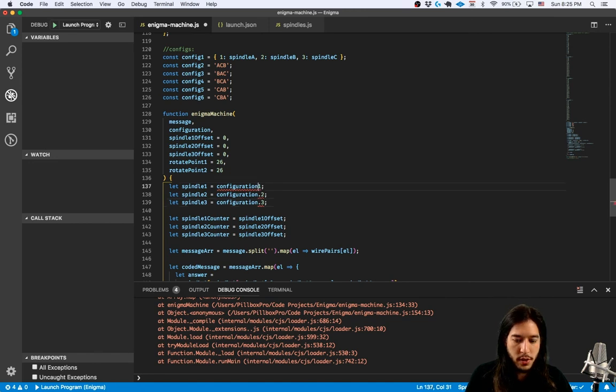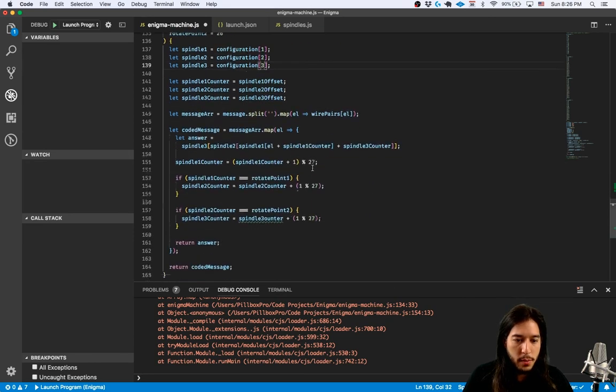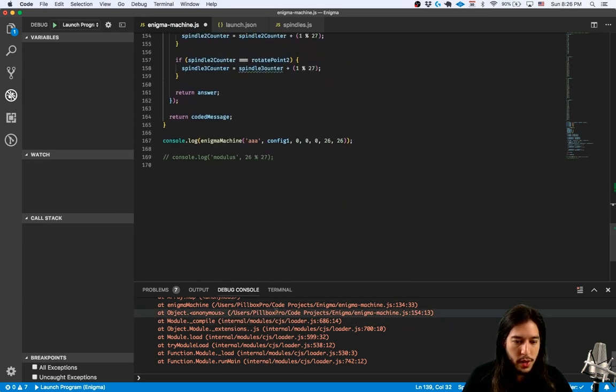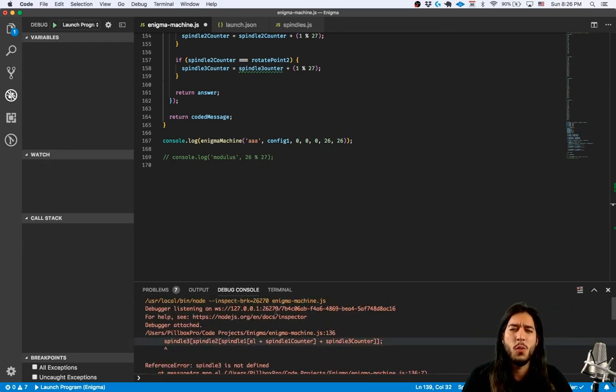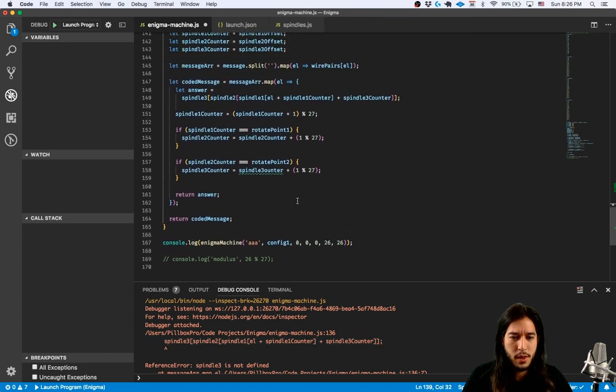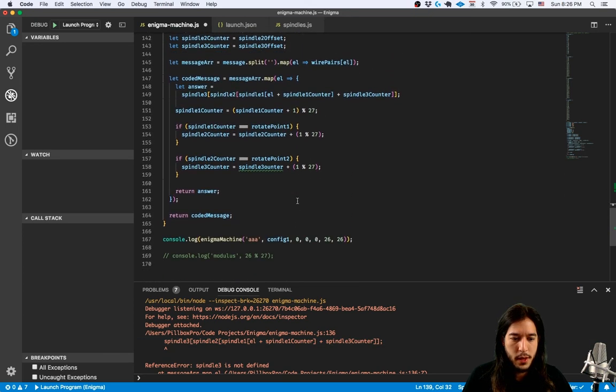Oh, but configuration is a variable because it's the argument that's getting passed to the function. So I think I do need bracket notation after all. Let's see if this works. If this works, and we're using config1, we should still get whatever the answer was earlier. Let's see if, oh, it's gone. But I think it was 721, 14, I think. Let's see what happens.